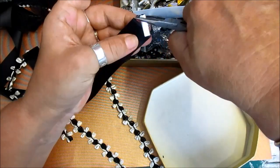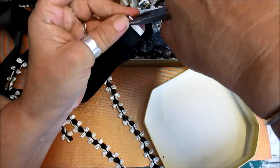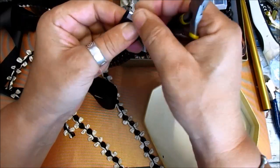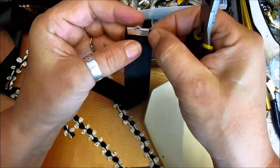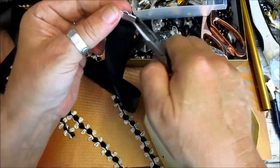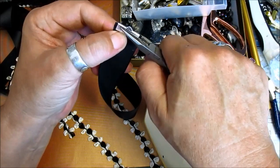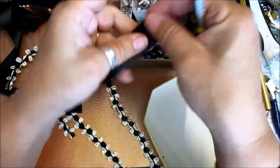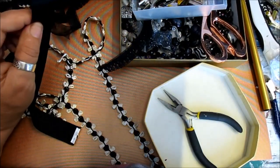Okay, we're going to do that. It don't want to go, this one. Hang on. So you have to clamp it in, move it over. There we go. Just move that over a little bit more. Pull it. That's it. Done. And we just clamp that in place like that.